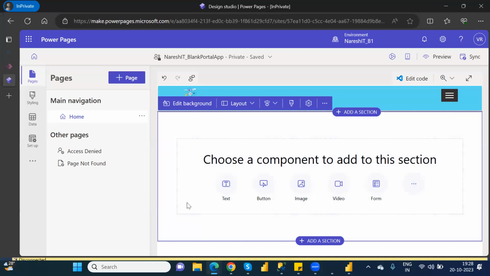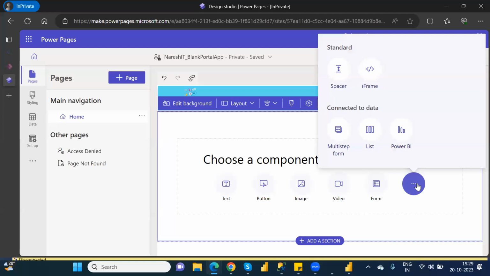In that particular website, whatever you want to enable, those things are available here itself. Understand clearly or not? In this we can call them components. You can take the different components in this particular section itself. And by using those components, you can design your website. Understand? You can take the text box, you can take the button, you can take the image. Okay. You can take the video or anything.